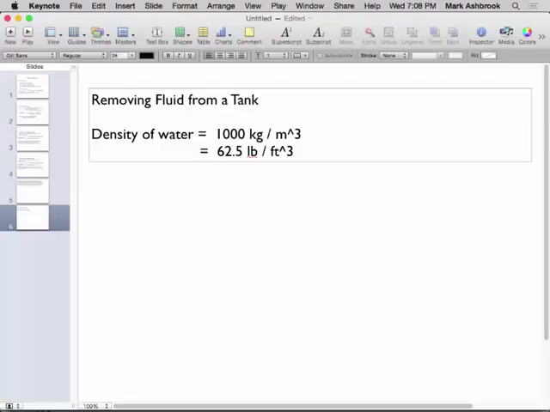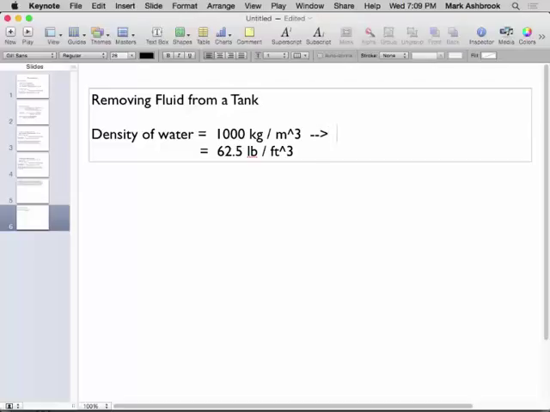So this is going to be the same situation again, because what kind of density is 1,000 kilograms per meter cubed? Okay, metric, but what kind of quantity is it? That's mass density. And so 62.5 pounds per foot cubed is weight or force density. So this is apples and oranges. They're both the density of water, but they're not the same. So you're going to have an extra step if you're in the metric system, and you've got to convert the density of water to weight density.